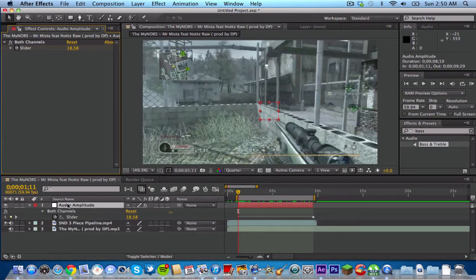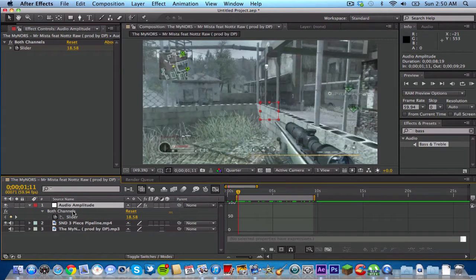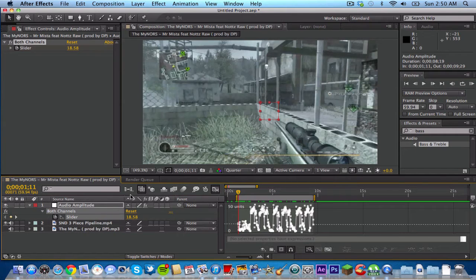Go down to your timeline, make sure audio amplitude is selected, press U for your keyframes, and you'll see the little slider thing pop up. And what you want to do is go to your graph editor. This may seem a little intimidating at first. Once you go to your graph editor, make sure you have slider selected so you can see these little lines pop up. So what you're going to do is find a common low and a common high. I know this sounds kind of mathematical, and I don't want to do math when I'm editing. It's really not that hard, guys. It saves you a lot of time instead of doing something by hand.